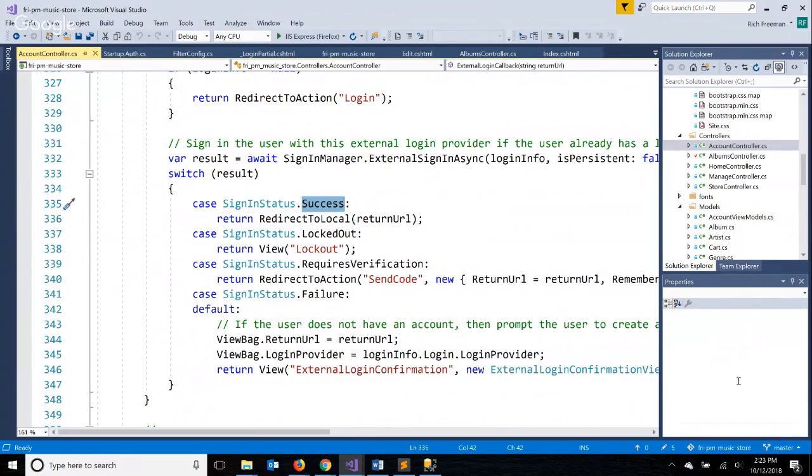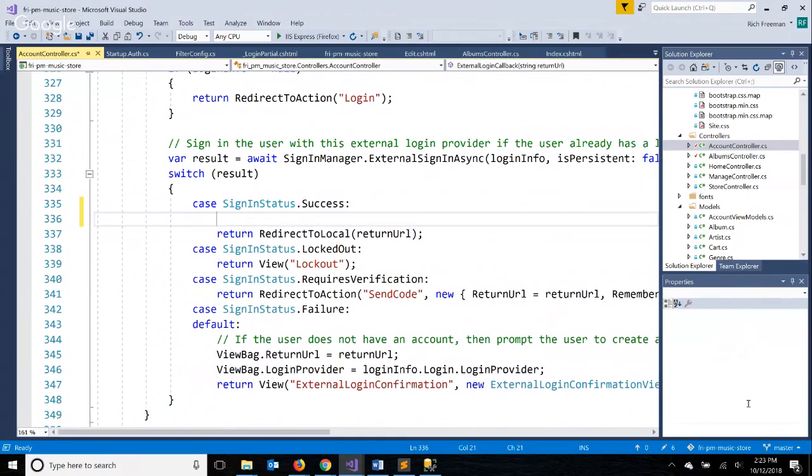So in this case, Charlie, this would be where you would need to write your custom code to grab that identity that we got back and then assign them to a particular role. You'd have to do this manually. And in fact, this doesn't even tell us whether it's a new login or an existing one, right? So we would need to check, do we already have this user, and is this user already in a role? And if they're not, I want to put this user in this kind of role. So you would have to write that logic in yourself.